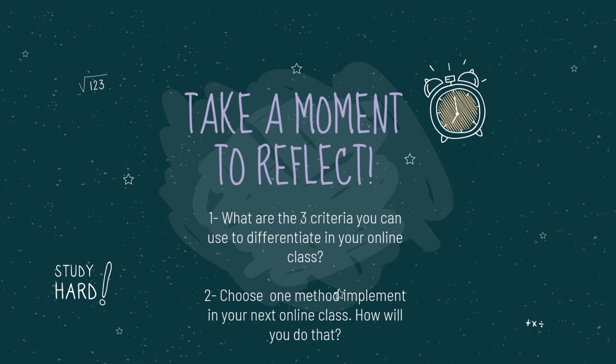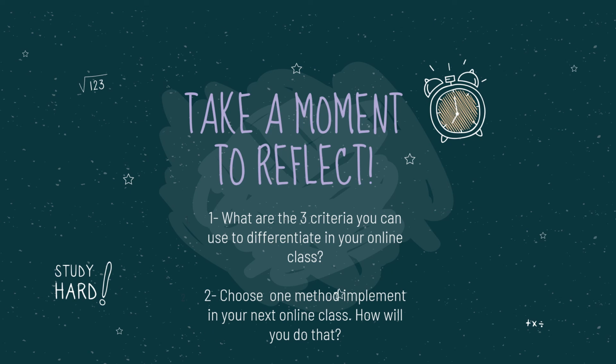Please reflect for a minute. As we said earlier, it depends on your intelligence type and your learning style. How would you like to reflect? You can say it out loud, take notes, or think of it mentally. What are the three criteria that you can use to differentiate? And then I want you to choose one of them to differentiate with next class.